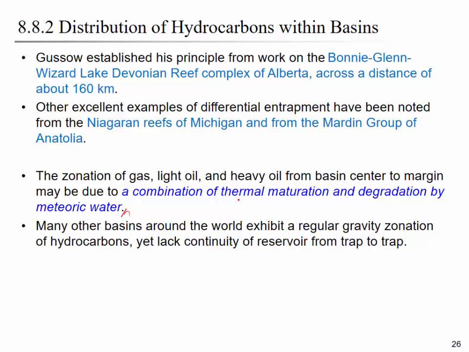Liquid oil requires less temperature, right? If you have a very high temperature, it favors forming gas. But if you have a mid-range temperature, it favors forming oil, right? So the fact that you find gas in the deeper region could be because of the thermal maturation. And also as they migrate to the upper surface, you have more water circulation, right? So light oil can be degraded more easily than heavy oil. So at the surface, the light components have been decomposed by bacteria or water circulation, and then you have only heavy oil left over.